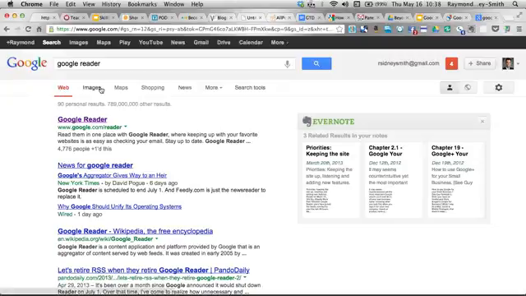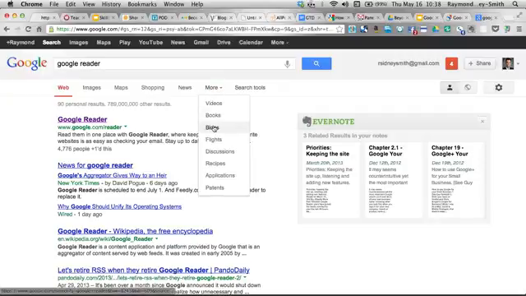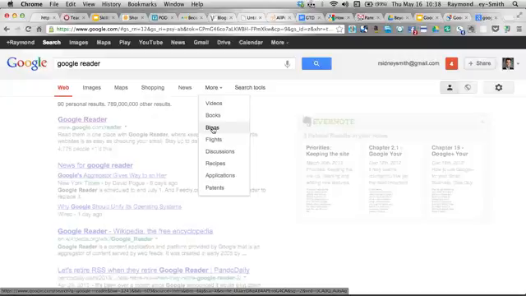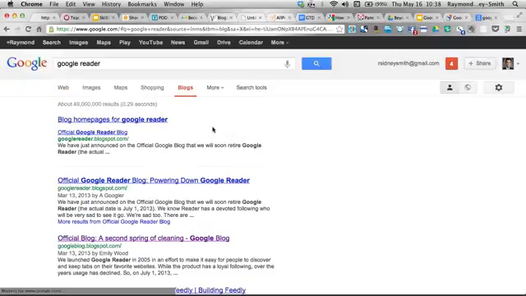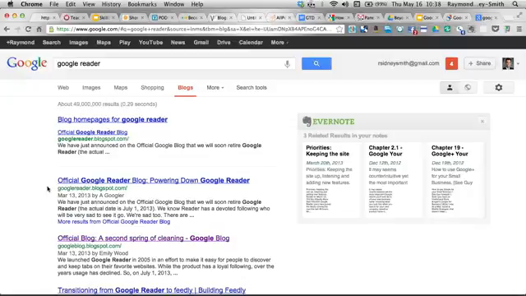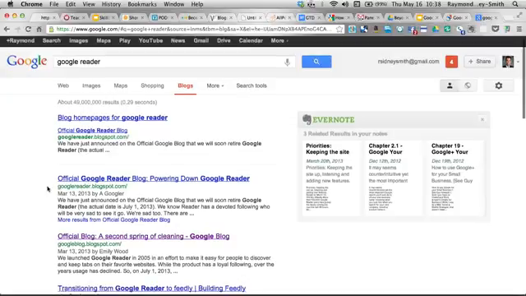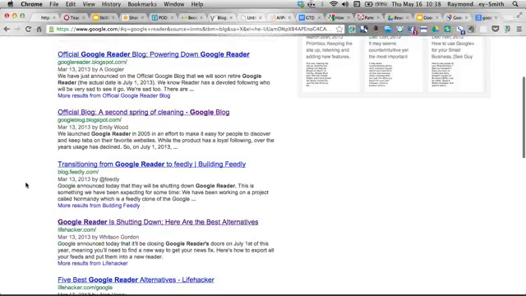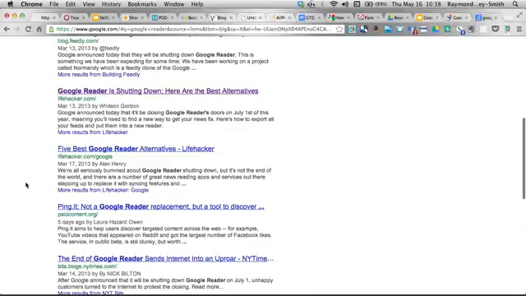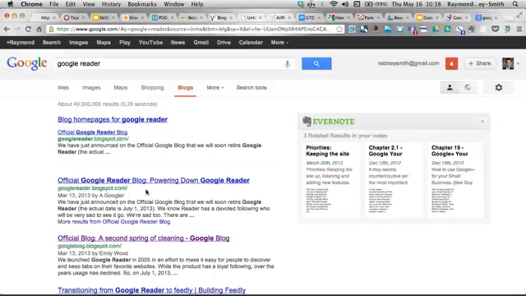And you can see across the top bar, across the white bar here, you have the gray words. If we click down on the More button, you can see that there's a blogs search data silo that Google has created. Okay. Now here you can see there's the official Google Reader blog, which will of course sunset when Google Reader retires, and you can see all of the various blogs associated with Google Reader. So you can go down here and read through the various blogs that I wanted to. Now, of course, if I wanted to go ahead and subscribe to one of these blogs, I could go ahead and do that using some of the tools that I wanted to.